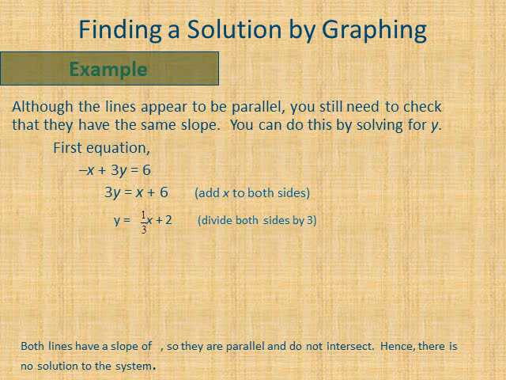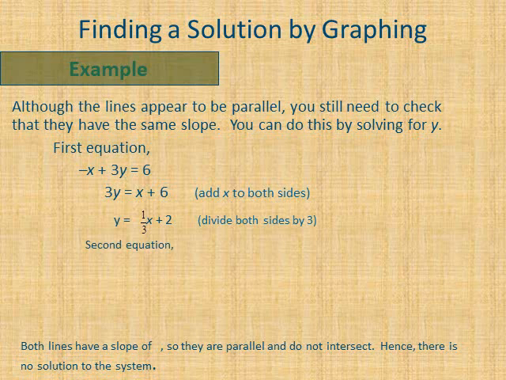So it will be y equal, beside x I have 1, so it will be 1 over 3x plus 6 over 3, it will be 2, right? So the first equation, y equal 1 over 3x plus 2. Let's remember that the equation of a straight line is y equal mx plus b. M represents what? The slope of the straight line. Here I have the slope equal 1 over 3, right?